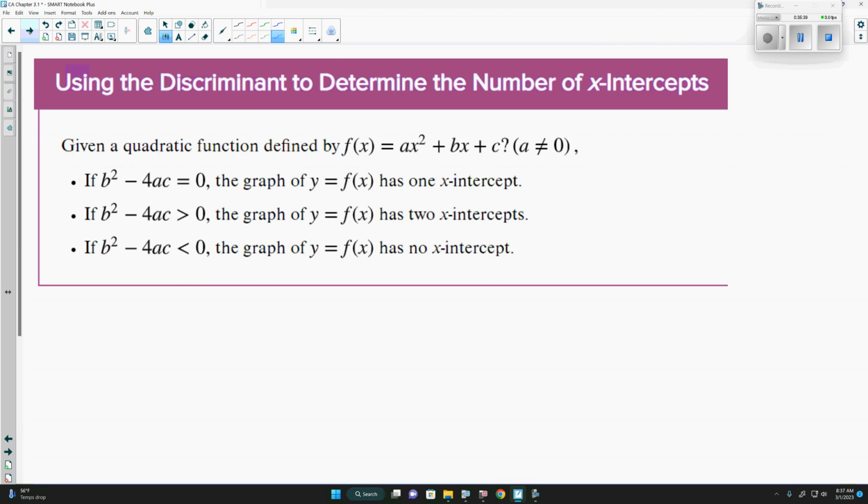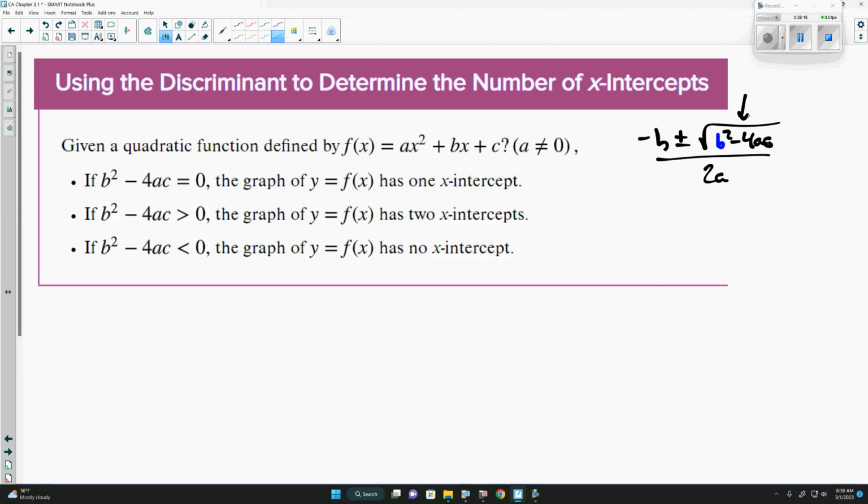Now this here is really just a side note, because we've done this before. We talked about this when solving quadratics. The discriminant, our b squared minus 4ac. Because if we said this is equal to 0, it means the plus or minus, if this inside the radical is 0, we're adding or subtracting 0, which is just going to give us a value. So if it's 0, we only have one solution. There's only one spot it crosses the x-axis.